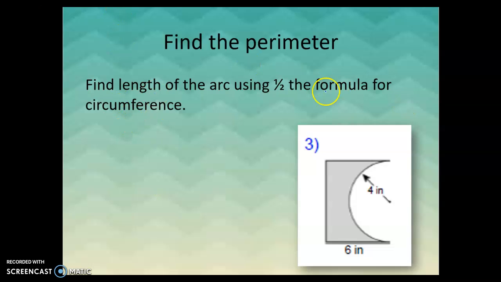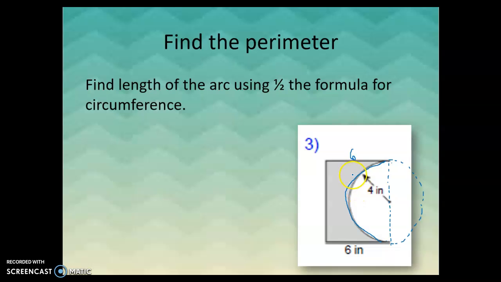All right, let's think again about what we know. We know that the bottom side is 6 because it's like a rectangle with a piece taken out here. I'm going to draw that missing side there. If this side is 6, then this side is also 6. We don't know the long side and we don't know the arced side. Now this is just half a circle. So I can find the perimeter, imagining that this was a whole circle. I can find the perimeter of this circle and then just cut it in half because I only want to know what this half is.